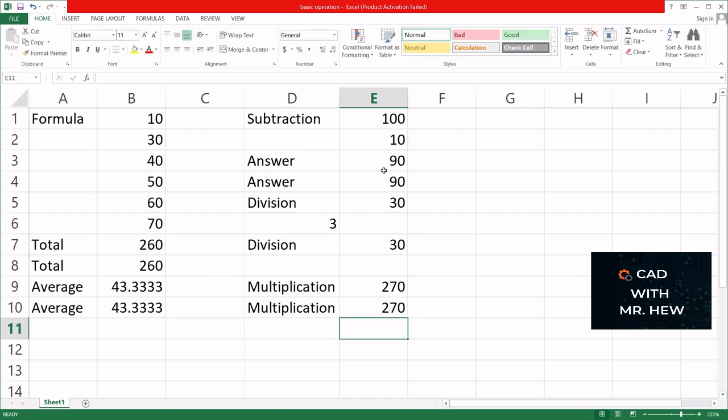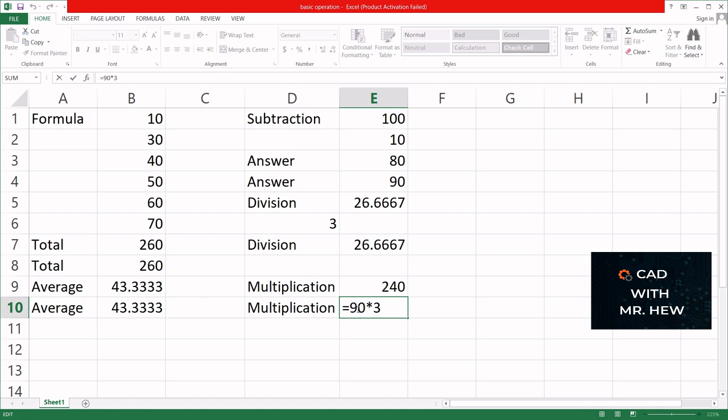But again, if we change this 90 to 80, you can see that this answer down here is not correct. We'd have to go on changing 90 to 80 for it to reflect the correct answer that we want to show the comparison for, right? So the first method, whereby we use the cell address, is the recommended way.